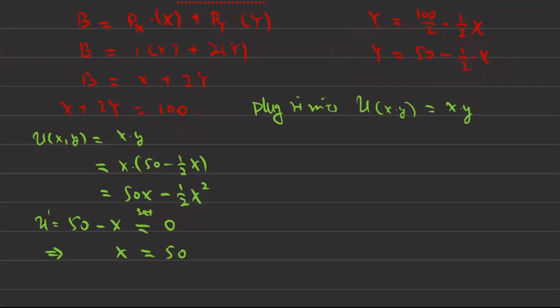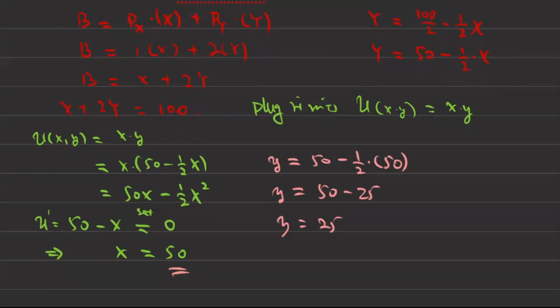So I can also solve for y, which let's do that. So what's happening here is we can say y equals 50 minus half of x, which in this case is 50, because we solved it here on the left-hand side. Then y becomes 50 subtract 25. So in the end, y gives us the final answer to be 25. So now that we know x, we also know y.